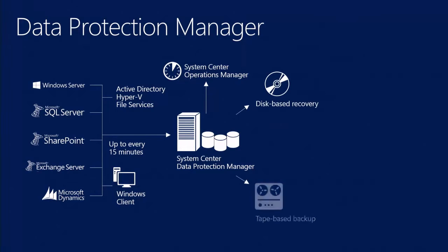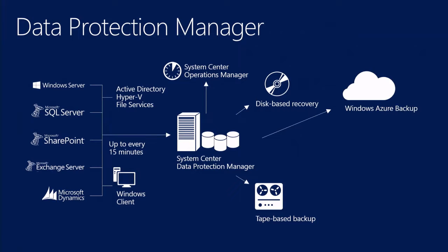So whether, as I said, it's disk, it's tape, but more and more organizations now are thinking, you know what, tape's maybe not the solution I want to go with going forward. Maybe I want to think about instead taking advantage of some of the cloud services that are out there that I could harness for my long-term archiving and storage. And that's where DPM plugs straight into Azure with the Azure little installer agent that you pop onto the DPM server, and now my backups that I'm taking of my private cloud stuff, workloads, VMs, whatever it may be, straight to disk, and then from disk to Azure, if you want to do it that way.